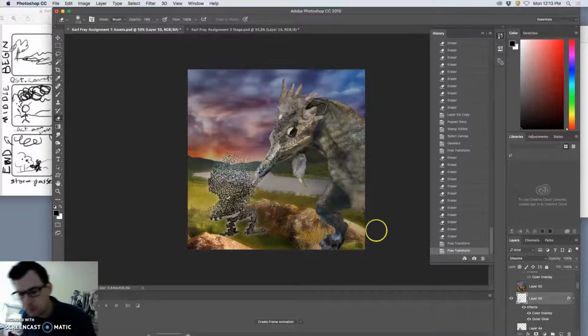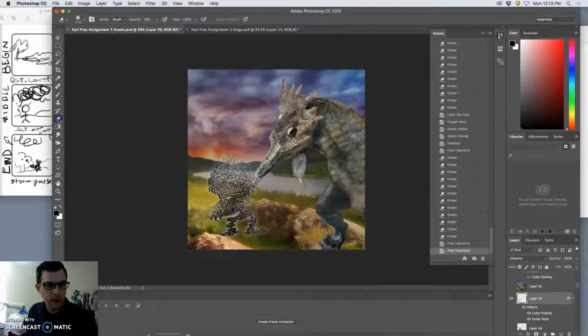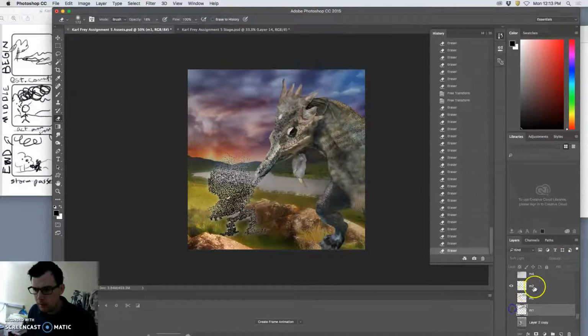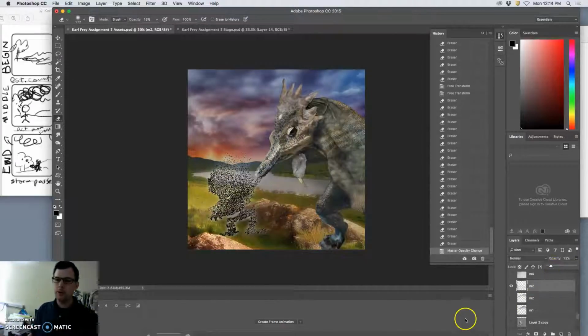Okay, so I'm going to hit it with a little bit more of the dissolve eraser on the edge. It's just the regular eraser at low opacity with the dissolve filter turned on. Breaks it up. And I don't think I have to worry too much about brightening it anymore. I think I've taken care of everything except some of these lingering mists in the background. All right.